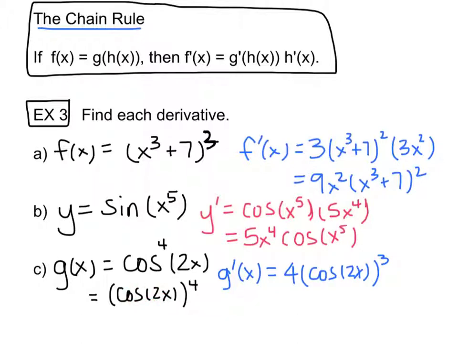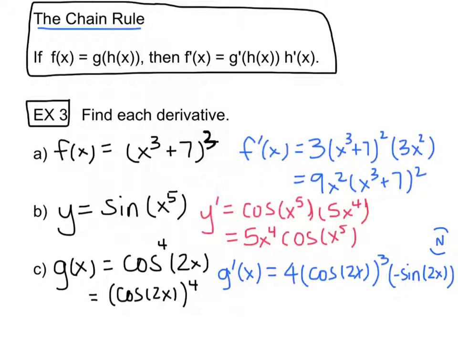And this actually is a double chain rule, because our inside function is also a composite function. So I'm going to do the derivative of cosine, which is negative sine, and have its inside function stay the same. But then I also have to do the derivative of the inside function of cosine of 2x. So I do the derivative of 2x. And that is 2. I have run out of room, but pretend like I'm multiplying by 2 out at the end there. Okay, so then I can simplify that.